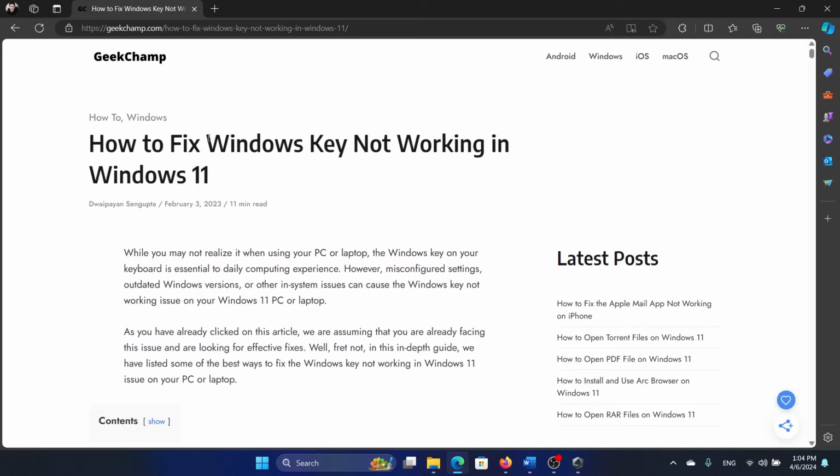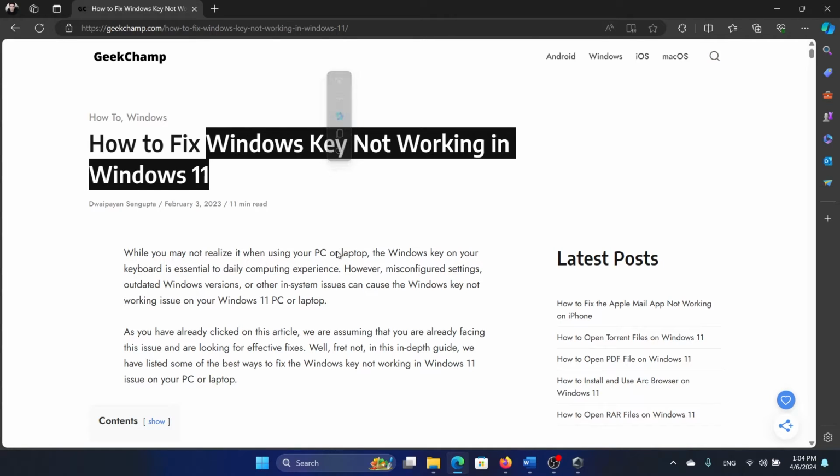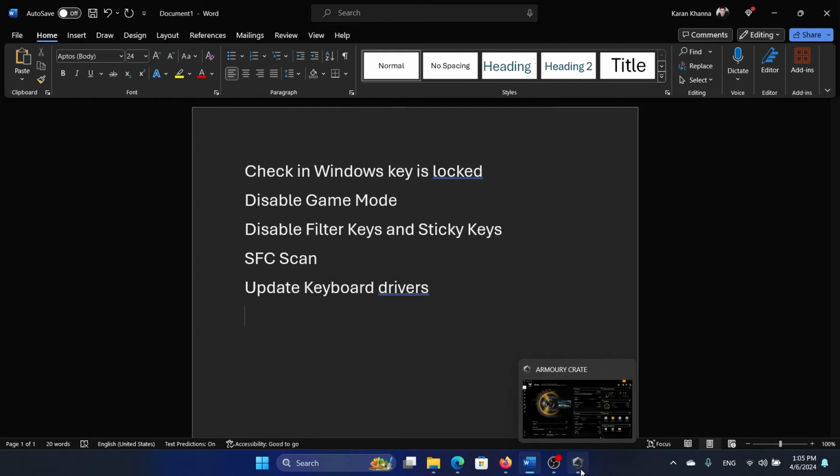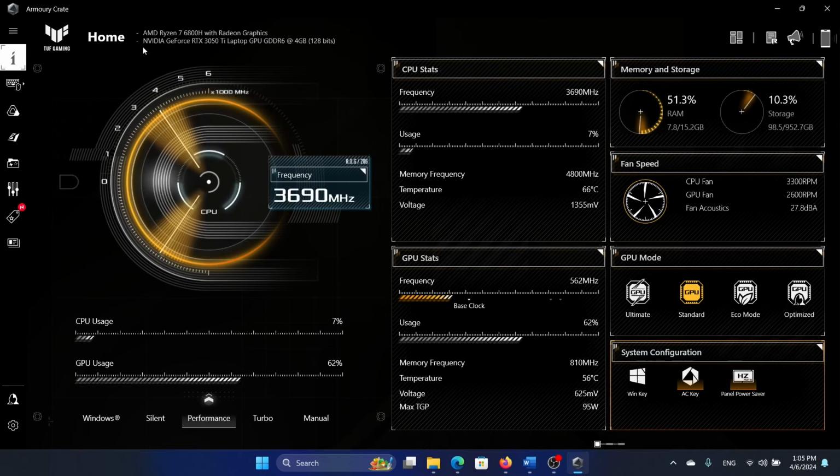Hey friends, if the Windows key is not working on your Windows 11 computer, then please watch this video for the resolutions. Now this is a very weird thing that only the Windows key is not working. I mean, if the keyboard was not working, then that would be a different case. However, it happens because a lot of gaming specific software products like the Armoury Crate allow you to lock the Windows key. Okay, so in the system configuration, you'll find this option in Armoury Crate, and you can change it or you can rearrange it using this option to drag to rearrange.